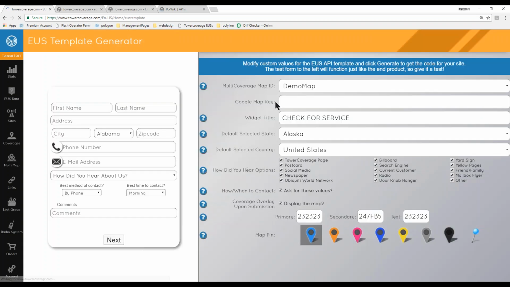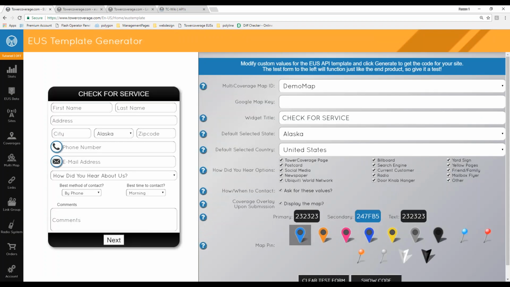But this EUS API template generator, as I said before, it allows you to actually create a custom form. As you can see on the left here, it's essentially all the same fields. You can add or subtract these fields. The only thing is whenever you actually do the post to api.TowerCoverage.com, those fields still have to be submitted, but you can just submit "not applicable" or whatever you want to submit to those fields.